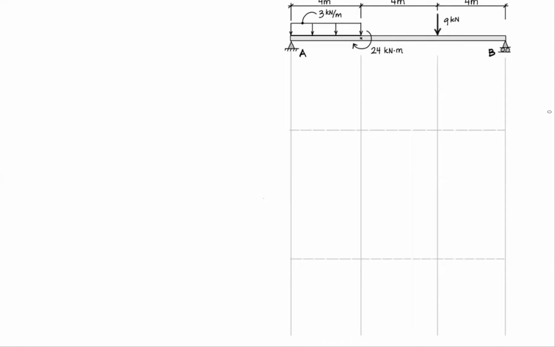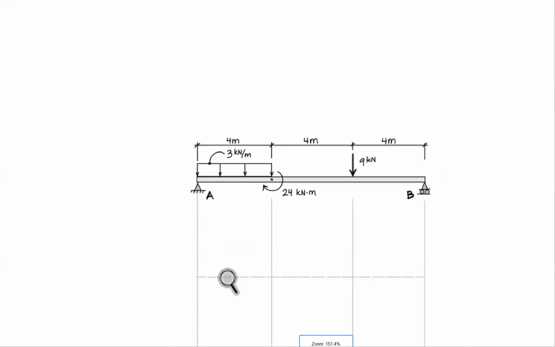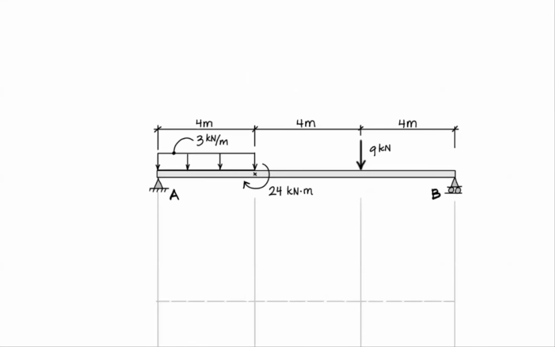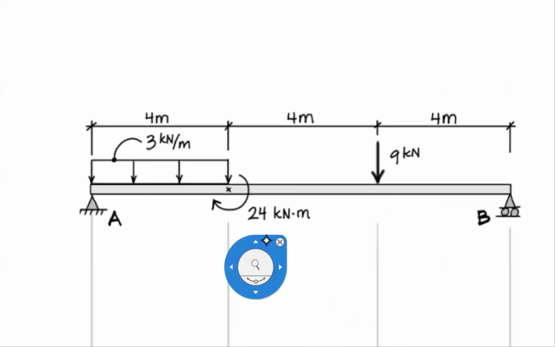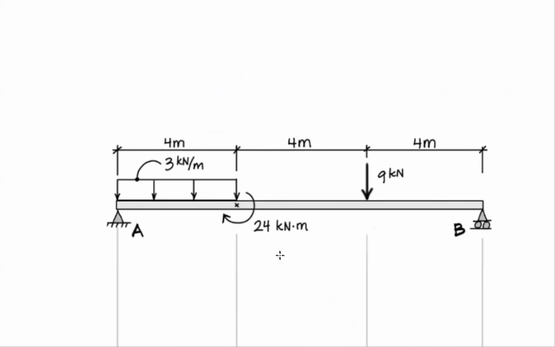Hi, everyone. We're going to do a shear and moment diagram problem. And we're going to start here with, now before we get to our internal shear and moment diagrams, we've got to get our global reactions. So I'll create a little free body just above for that purpose. So we free the body from the supports.